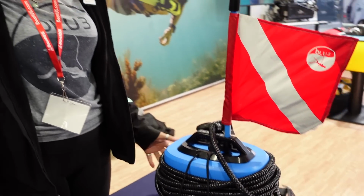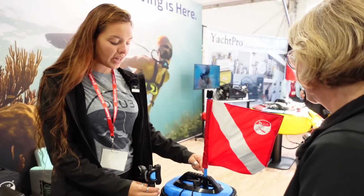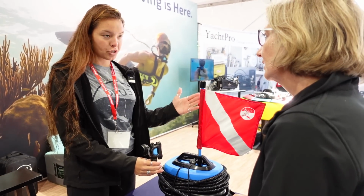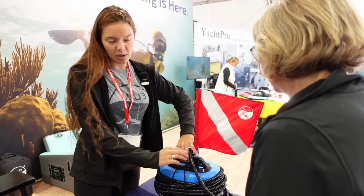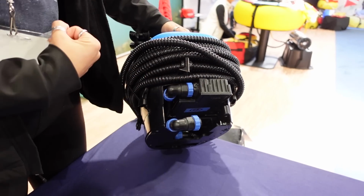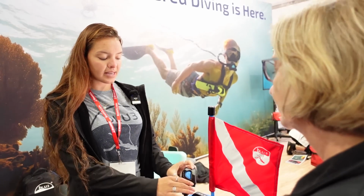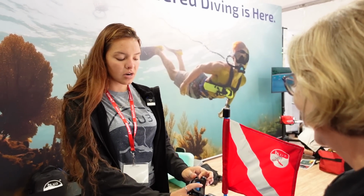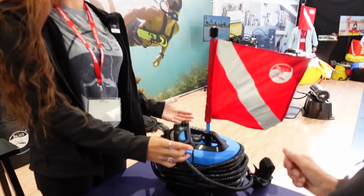Okay, and how easy is it to get going? Pretty simple. The only thing you really need to do, the moment it comes out of the backpack it's stored in, is remove the intake plug and put in your snorkel tube here, which is your flag where it draws in its air. Next thing is you plug that battery in. Again, it only takes about 20 seconds. You just slide it right into its compartment and spin that little connector piece on. Once that's connected, you're good to go. It's going to make its startup tones. And lastly, you just turn it on at the regulator here. Now the system's already on, it's ready to go. You just take that breath. The moment you take your breath, the compressor is going to pump and give you air.